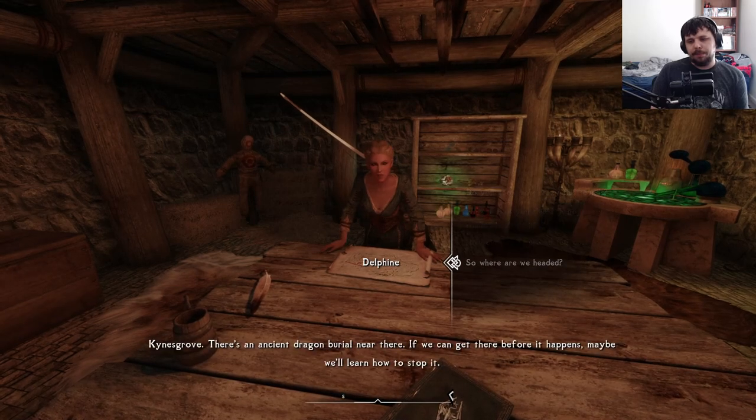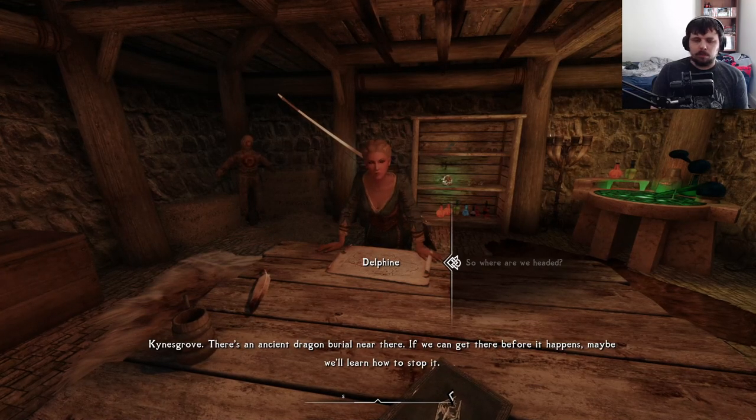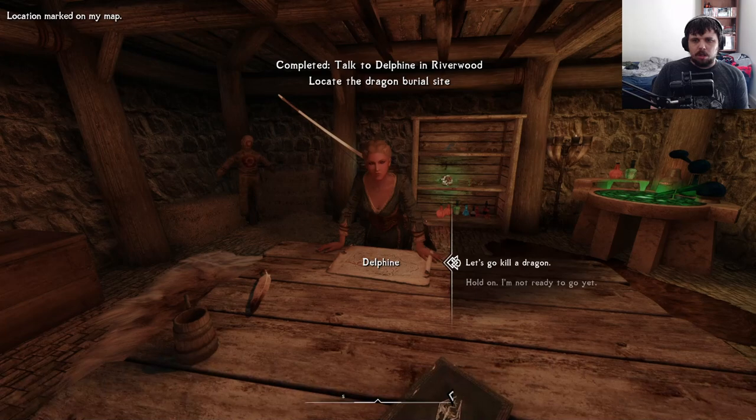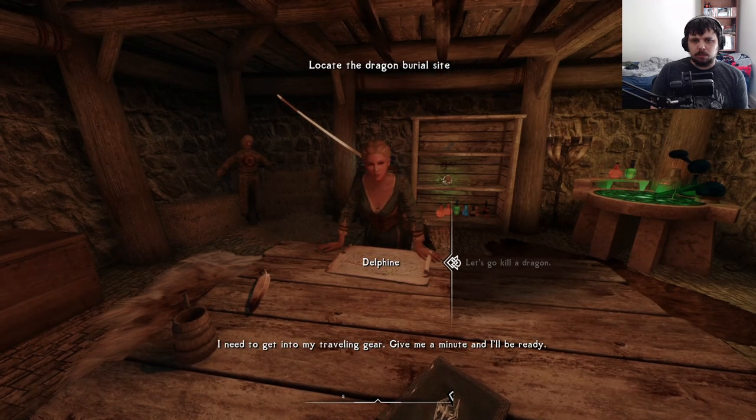So where are we headed? Kynesgrove. There's an ancient dragon burial near there. If we can get there before it happens, maybe we'll learn how to stop it. All right, let's go. I need to get into my traveling gear. Give me a minute and I'll be ready.